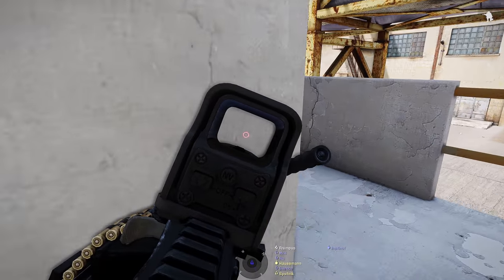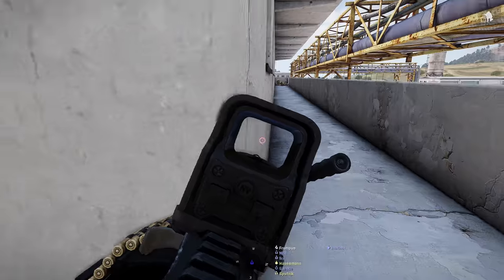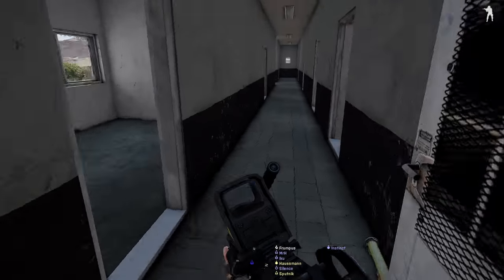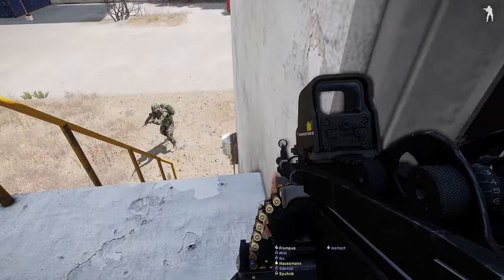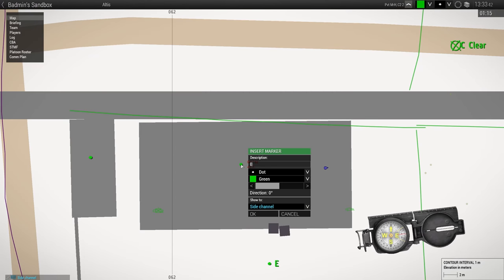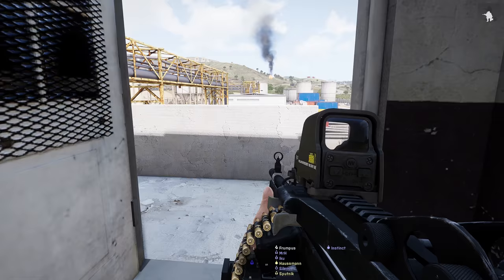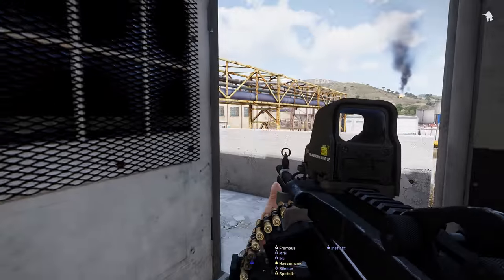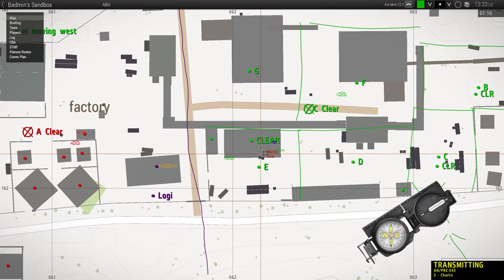Alright, one. Once Delta's clear, I want you to find somewhere near Fox or somewhere that looks good. Security northeast and east. Hey, Frumpus, are you upstairs? Delta is clear. Alright, do your thing. Find a good spot. Anywhere that you've cleared already, that entire east half of the factory complex. Barracks are clear.